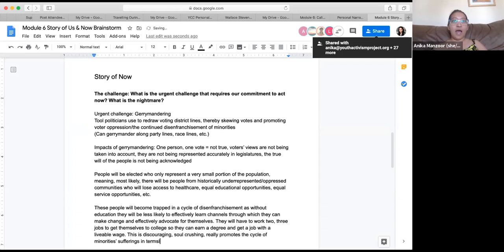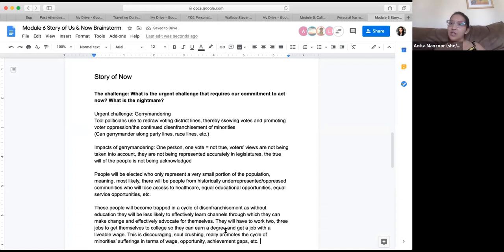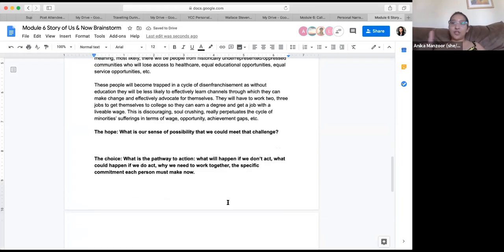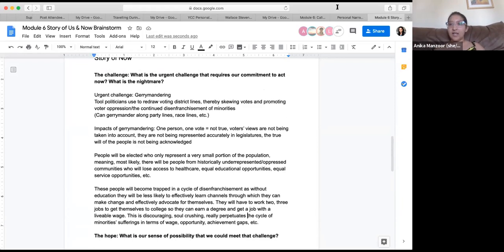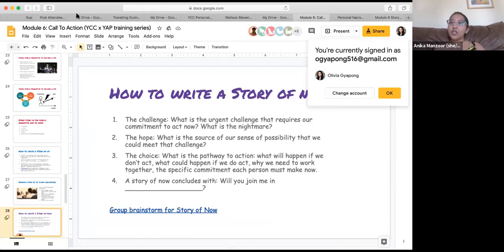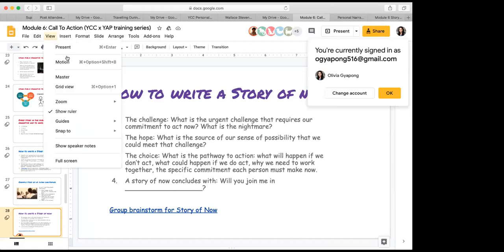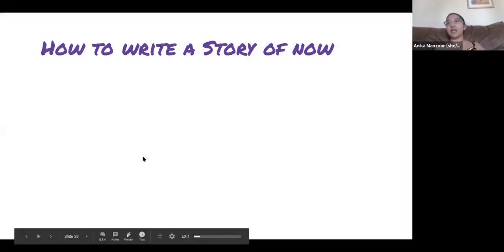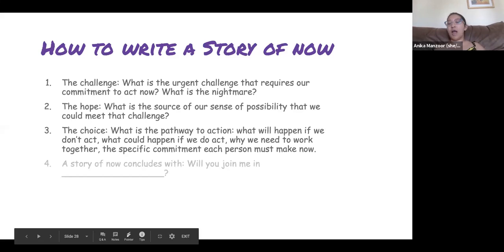And so we're going to go ahead and go into breakout rooms where you're going to try to come up with a story of now. Try to figure out a challenge that you want to highlight when it comes to the audience, which is everyone in this space right now, and use what you know about the shared experiences of this audience to come up with a good story of us, and how you are going to use the nightmare of your challenge to answer your call to action, to continue that conversation you were having before.